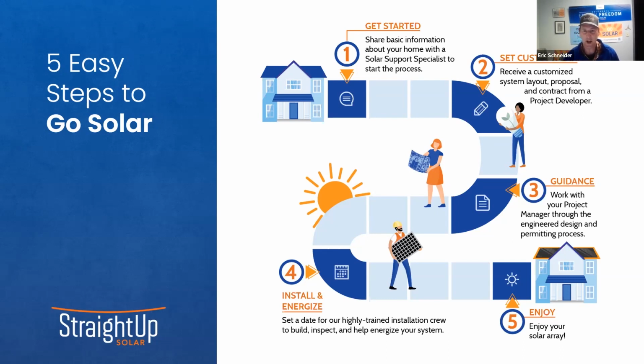At Straight Up Solar, you're assigned an individual project manager. That person will be in communication with you from the beginning of the contract all the way to the end of the project. They will handle the engineering and design work. They'll also handle the permitting process. So you really don't have to do anything. You can just sit on your couch the whole time and chat back and forth by email. We're going to be the ones standing in line at the government office. We're going to be the ones talking to the utility company, making sure that we have all the proper paperwork and we get your design approved. You'll be in constant communication with our project manager.